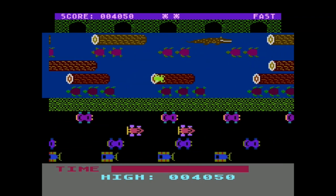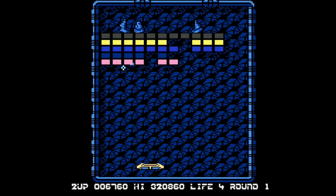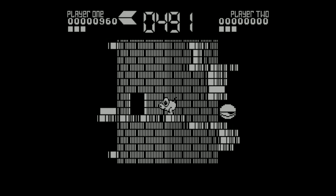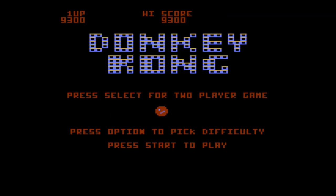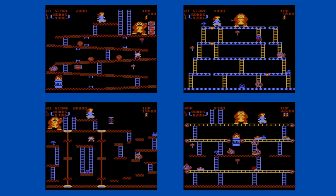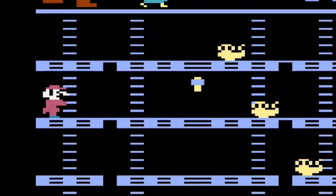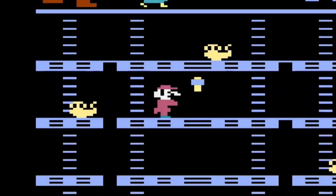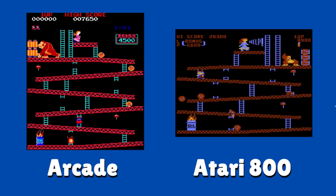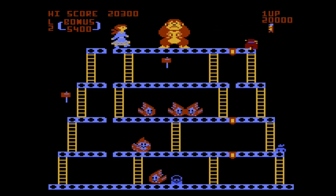The Atari 400 and 800 could also play games, and this is where they really shined. For two units that came out in 1979, the games looked incredible — there was nothing like this at the time. Here's Donkey Kong. The graphics look way more arcade accurate and it actually has all four levels, including the cement factory level. This is very impressive because not even Nintendo's home console version had it. The jumping is also a lot smoother here compared to the choppy 2600 version. Overall, this is arguably the best home console version of Donkey Kong at the time — possibly even better than the Famicom one.